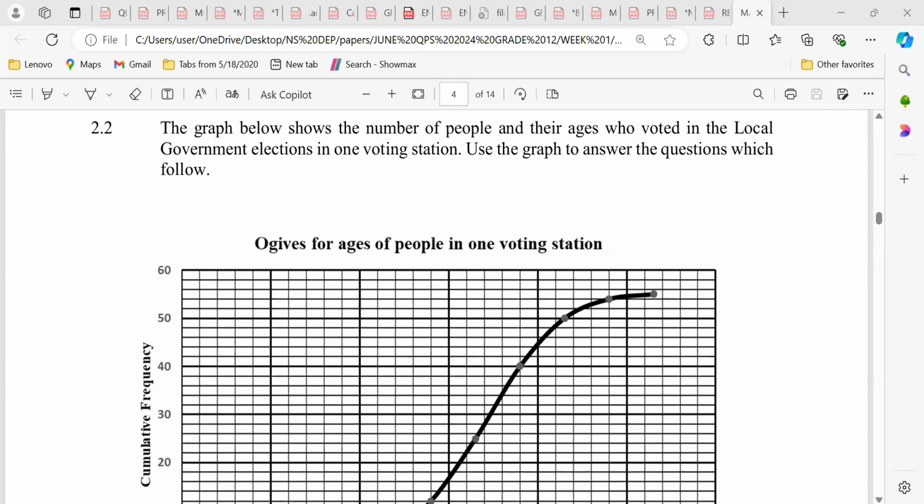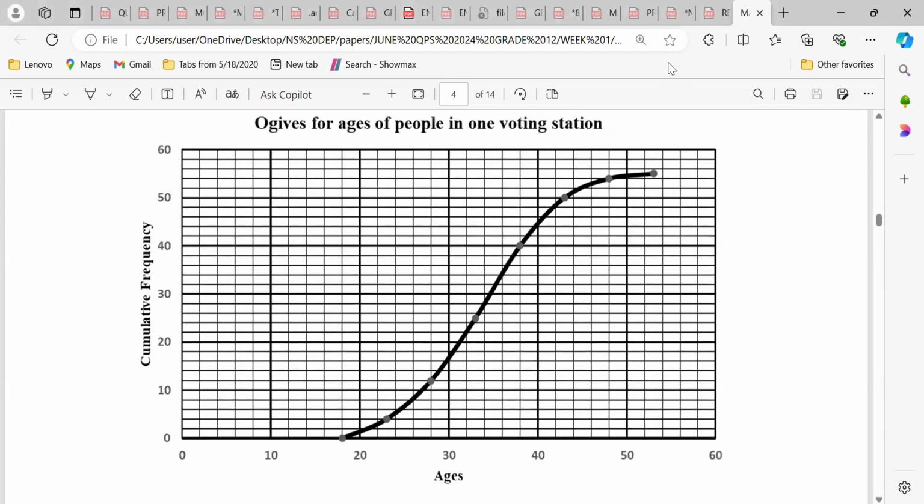Now, first things first, let's understand what is the scale of this graph. That's what we need to understand first. We're going to look at the y-axis. We're also going to look at the x-axis so that we get an understanding of what each and every line represents. So if you look at this line here, we are saying we have 0. And then if I go with the x-axis, the first one that I have here, the second one, the third one, and the fourth one. I can't say this is 1, 2, 3, 4. It won't work. But if I say 2, 4, 6, 8, it makes sense. This one is actually going to be 10.